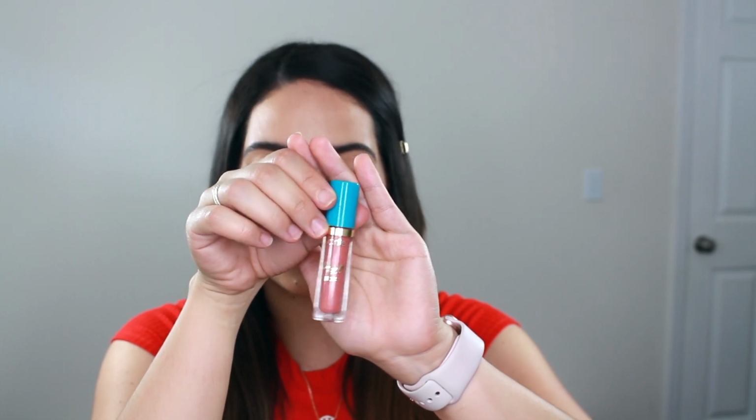I'm not going to put any liner under the gloss so you can see the actual color and what it looks like. This is the first color I have right here. It's called Blitzen. I brought you guys in closer so I could try them on.